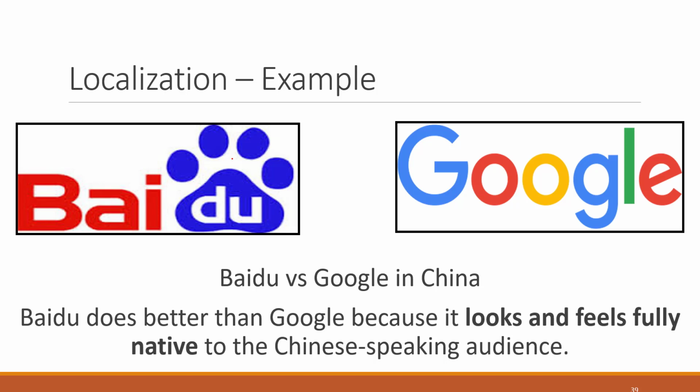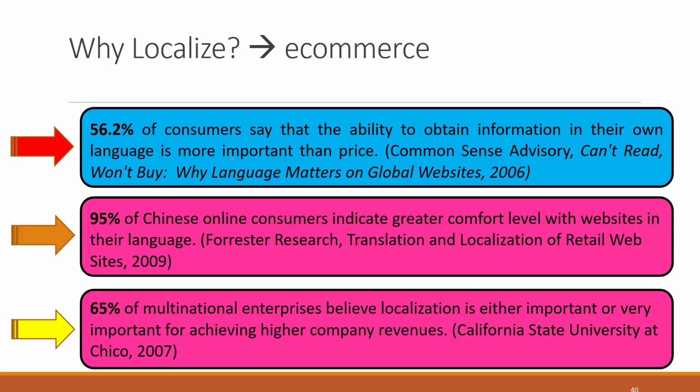Okay, this is how we look at what the CMS is going to look like by using localization. Okay, why localize? This is a proof that when we target a specific audience, it's going to be good for the viewer or the accessibility of your website. Okay, that's all for part A. So we're going to continue with part B.